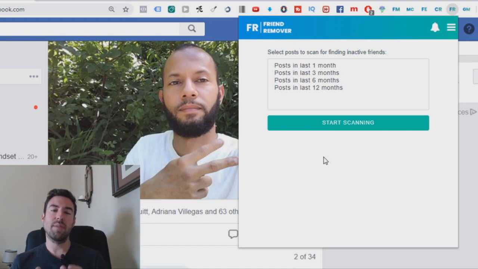Essentially, the formula is you are adding targeted people on autopilot, engaging with targeted people on autopilot, sending messages to those targeted people that add you as a friend, and then removing the people that aren't engaging. So it's this synergistic cycle that will consistently make you money. The only task you would still have to do is posting on your feed, on your wall. And it's really, really powerful.